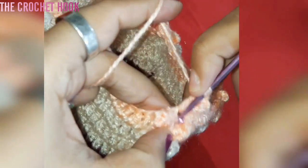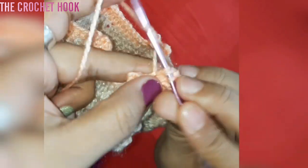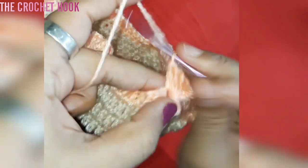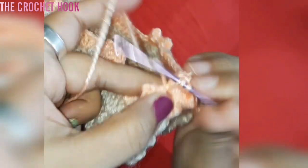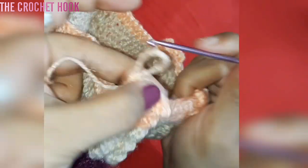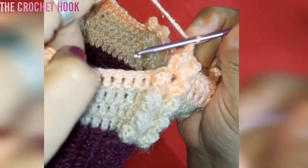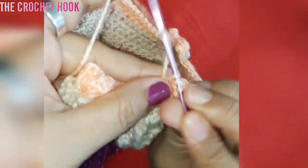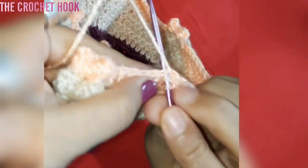Then chain 1, yarn over, again create 5 more DCs in the same chain 1 space below. We are creating the second popcorn of this pair. And then chain 1, and again we'll be working 6 DCs in a row and decreasing the 7th and 8th DC stitches. So then we have now 2 DCs.